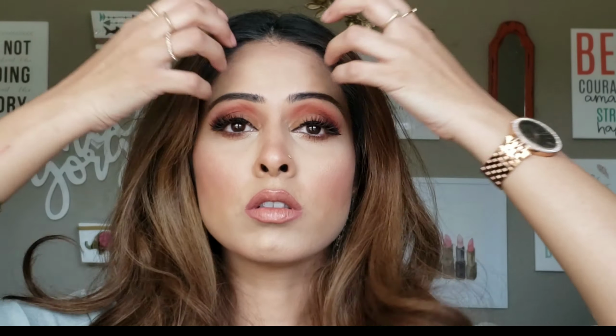Then I set my makeup with the setting spray by Avène. It's like a thermal water spray. I did not have time to set up my lights, or I would have finished my makeup in the artificial lights for you guys slowly, step by step, in detail. But you've seen me doing it so many times, so it's okay, right?